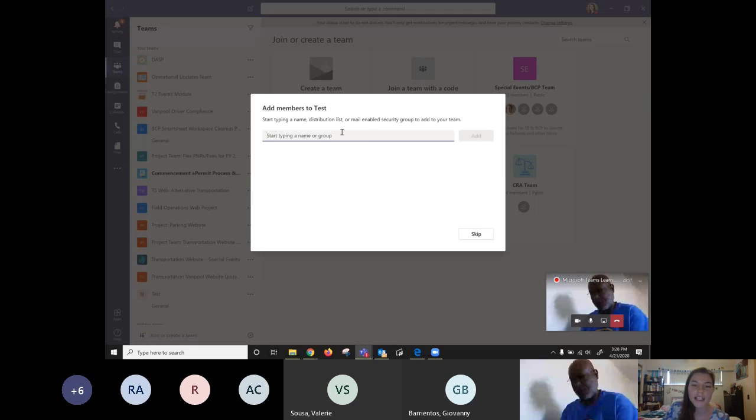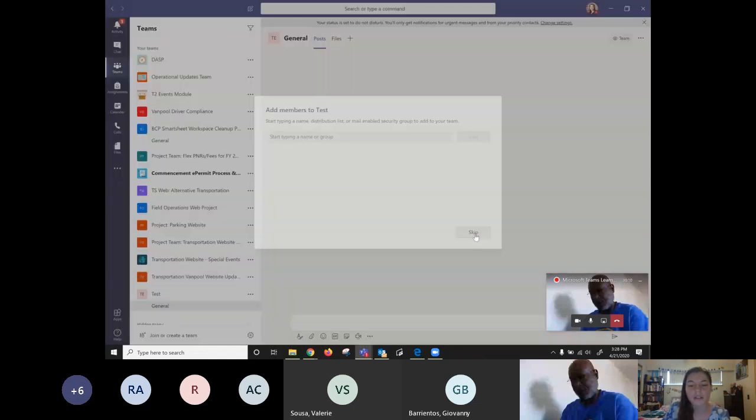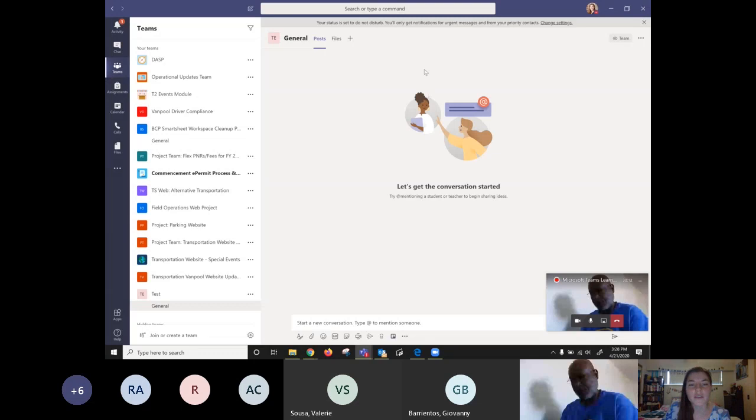And it's going to go ahead and ask me if I want to add members now. Now I could, or if you want to get some setup done before they get added to a group, you can go ahead and skip this and I can show you how to add them later. Okay, so see how we only have these two tabs? This is what you should have every single time.